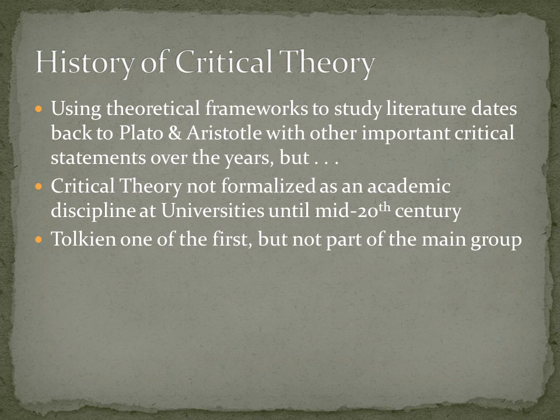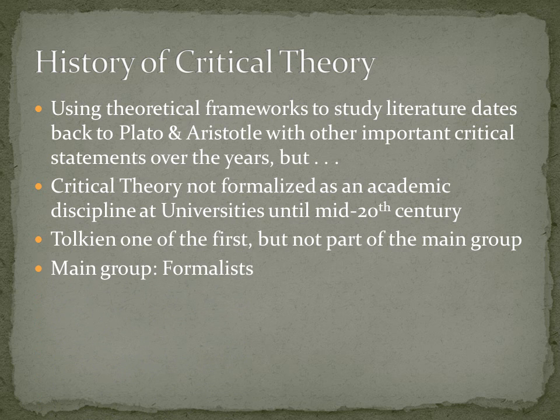Tolkien, who we've read three pieces by, was one of the first. But he also wasn't part of the main group of early critics who were openly identifying as using critical theory for the first time. Tolkien kind of marched to his own drum. But what he was doing was groundbreaking in terms of how we study texts, for all the reasons that have been given so far each time we read one of his texts.